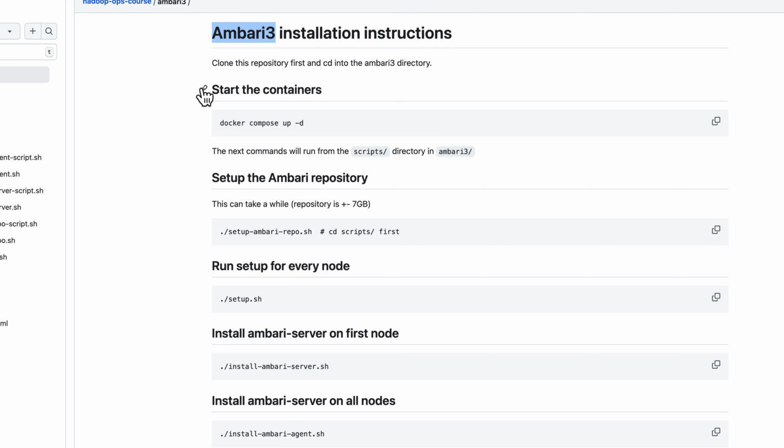The previous Ambari versions were often bundled with the Hortonworks platform, so it's much more difficult to install the older versions. So if you are new, I would recommend using this Ambari 3 version. The Ambari 3 version is quite new, only a few months old, but it will improve over the next months because now there are still some rough edges, but I'm sure it will improve.